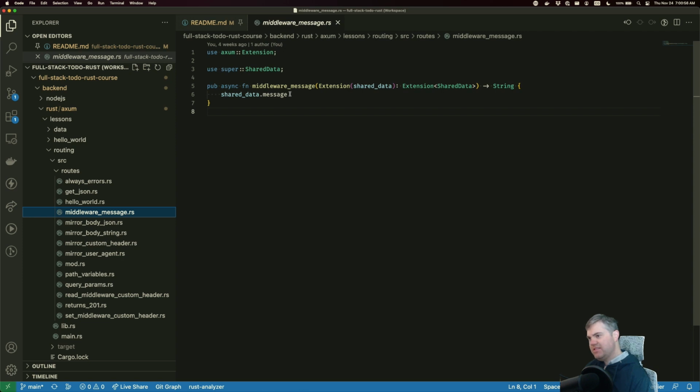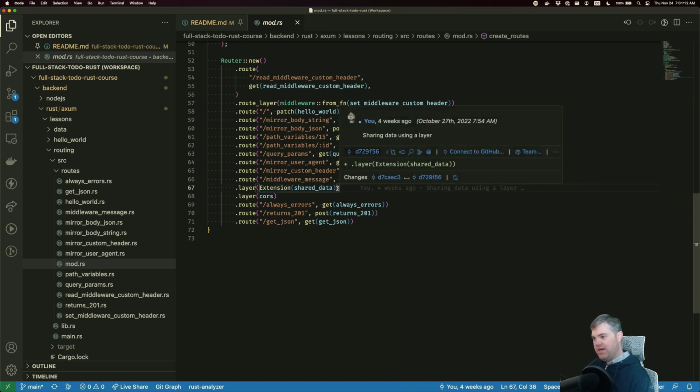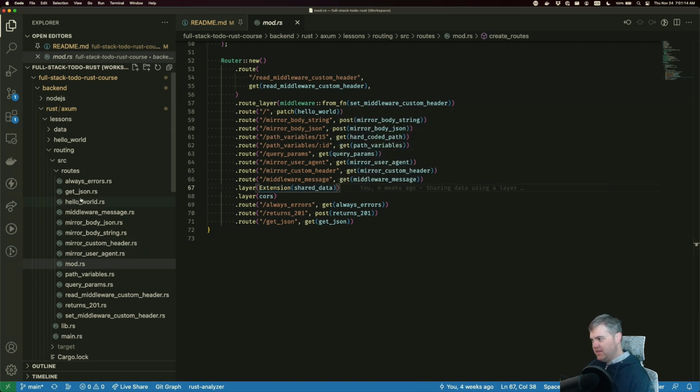Is this how that is? Extension, share data. Or was this layers? We have the cors layer, extension, share data. So we just, oh right, okay. So we do extension and then pass in shared data.